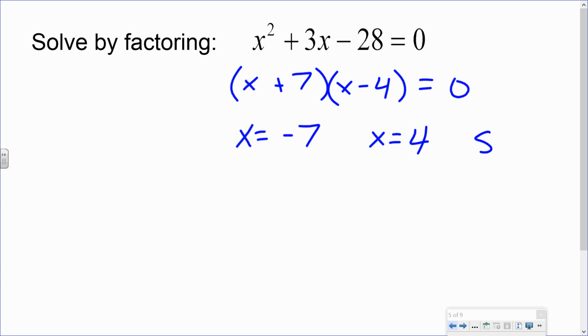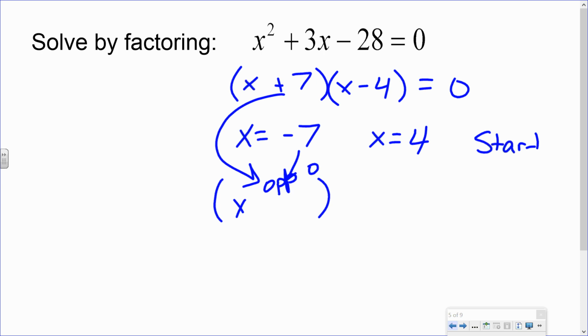So if we started with this, like on that one we're going to go back to now, to get the factors, I had to take the opposite of the root. When the answer was a -7, I needed a +7 to go in here. When the answer was a +4, I needed a -4 to go in the parentheses. And then I have to make it equal to 0 because that's the only way that the factors work. So that's what we're going to do on designated root problems. X as the start of each parentheses, opposite of the roots, equals 0.